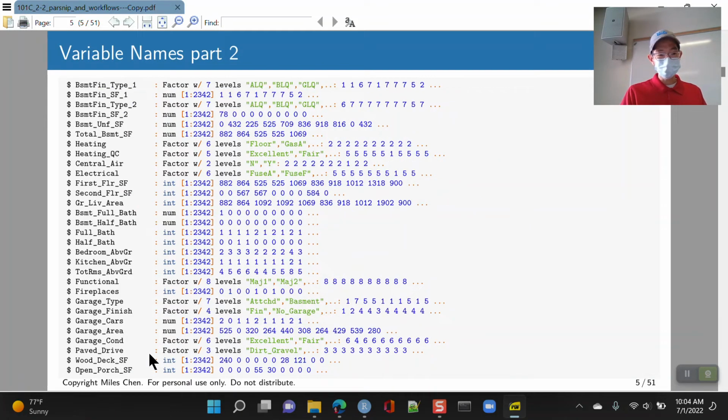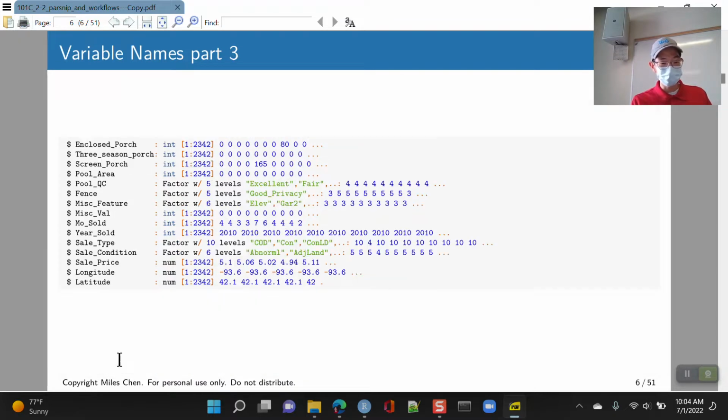And then continuing on, again, 74 variables. So there's a whole bunch of these things. Things about the basement, the condition of the central air and stuff like that. Heating quality, quality check. The total square footage of the house, and the basement square footage, the number of bedrooms and bathrooms and stuff like that. Other kinds of questions about the garage, and then finally a few more things.